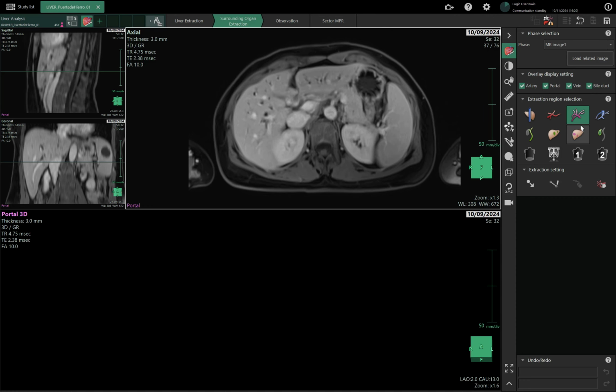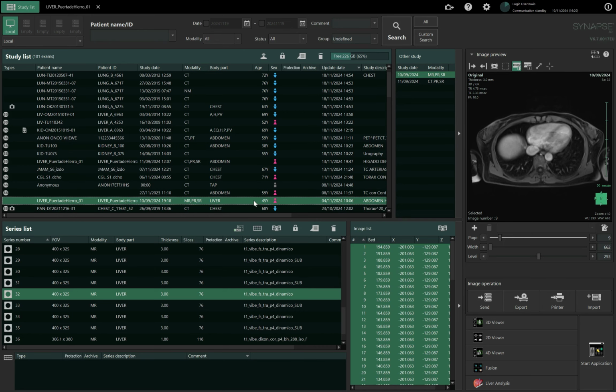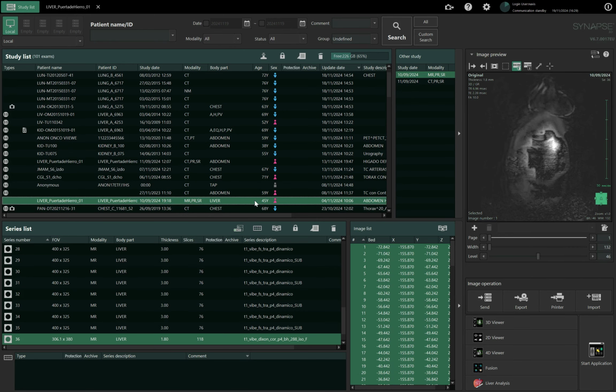What you can usually do, if the patient is inside the hospital and you have a connection with PACS, is recover any other study, any CT. With an abdomen CT, you can try to extract it, because almost every abdomen CT will have contrast, so you will have a good extraction of the portal veins, the porta, the hepatic veins and everything. Then you can combine that with the MRI.